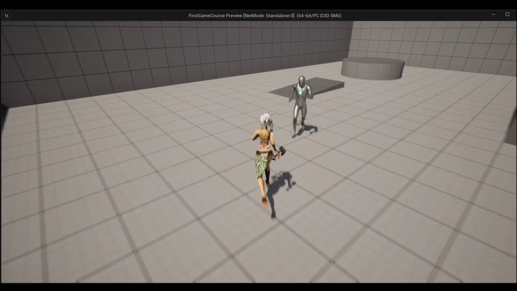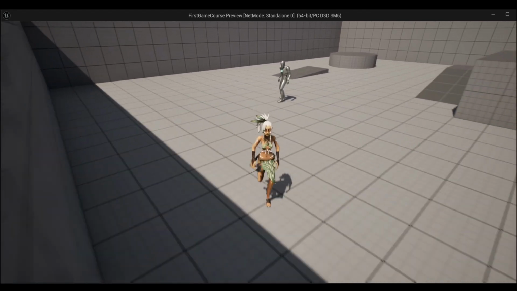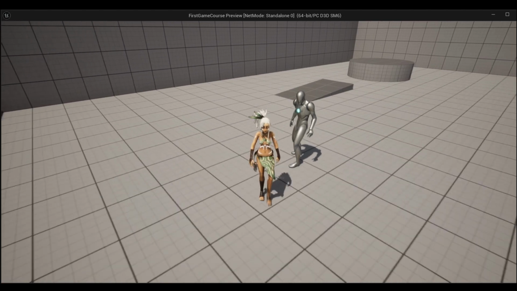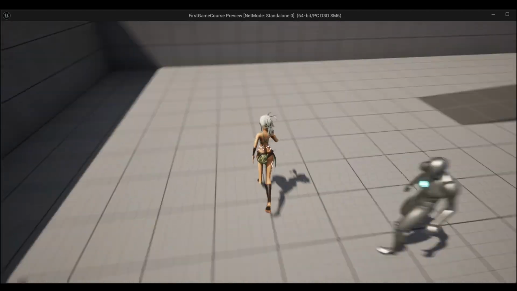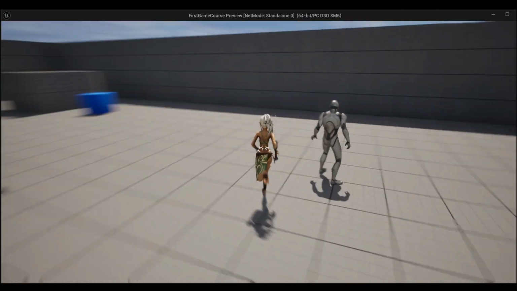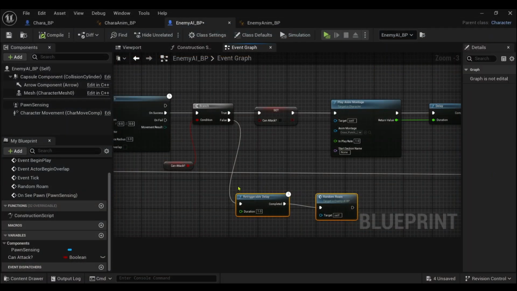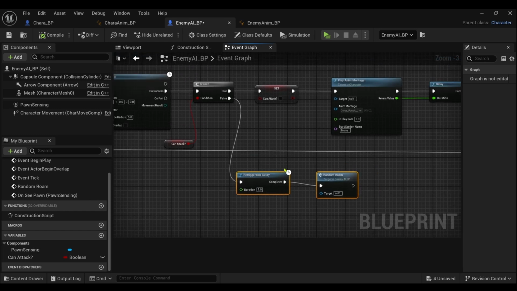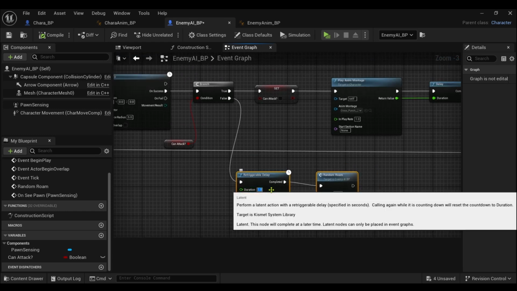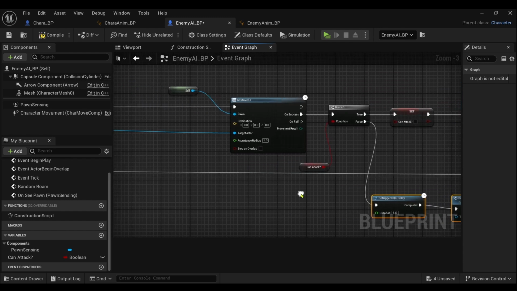Punch. Now see as I run away from him, he's not sliding towards me, okay? So this is pitch perfect actually. I mean, well, come on. What's going on here? All right, must be just a little glitch. Let's re-trigger this for him to go on a random roam in 5 seconds.